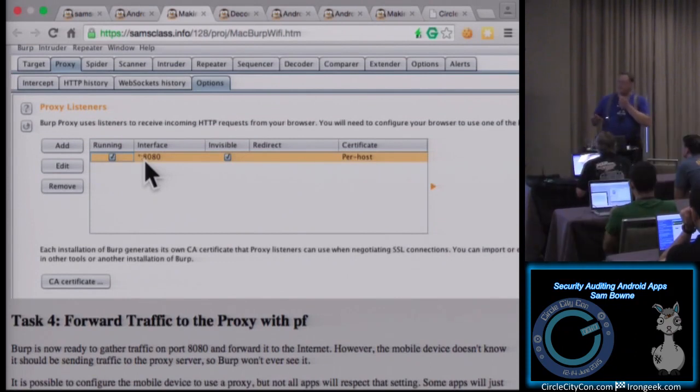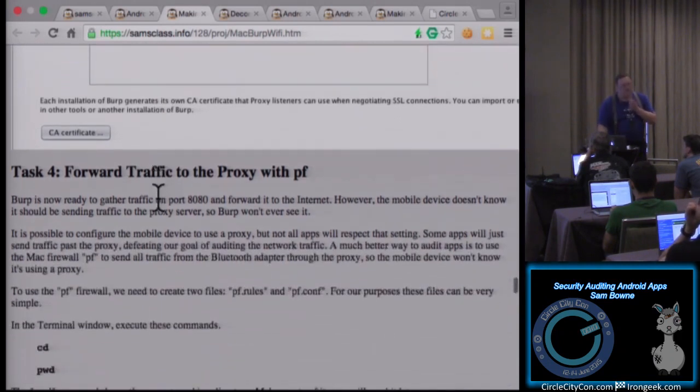I play around with a lot of things. There's something called IceFloor that's supposed to be a graphic interface for their firewall. I could not figure out how to get anything done with that. There's a very complicated firewall, which is the only one in the latest version of iOS called PF. And there are tutorials that made me cry, but this single thing I want to do here is in fact not too difficult. PF is vastly complicated and can break your heart, but if all you want to do is take all the traffic from one interface and send it to a port, that's not too hard.